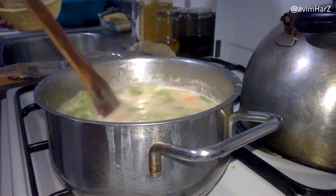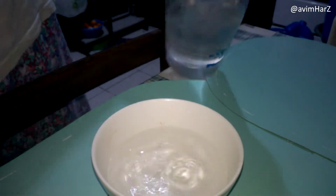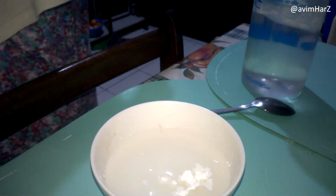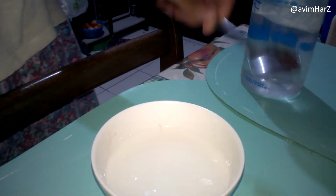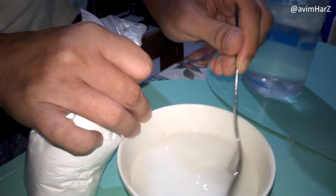Let it simmer until they are nice and cooked. While we wait, let's make the slurry. This will make the soup thick. It's really just a mixture of water and cornstarch. Be careful not to use hot water though, or it will turn lumpy. And trust me, you don't want that. I tried it and it turned into a nightmare. The soup turned lumpy as well, so no, don't do that, okay?